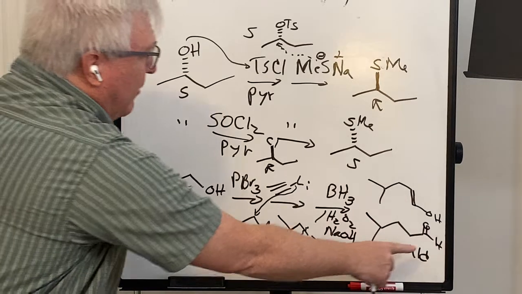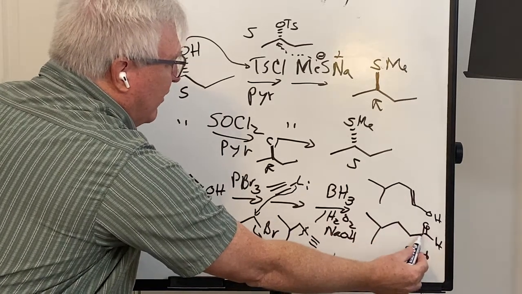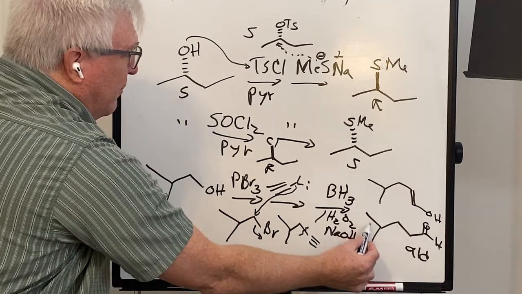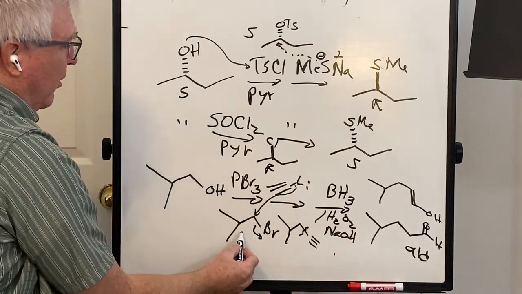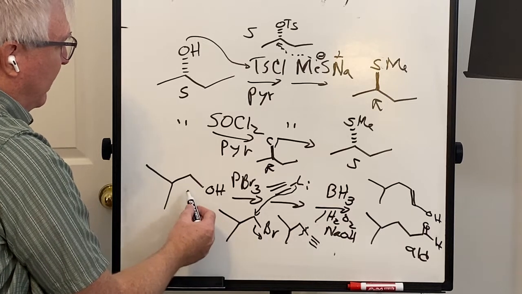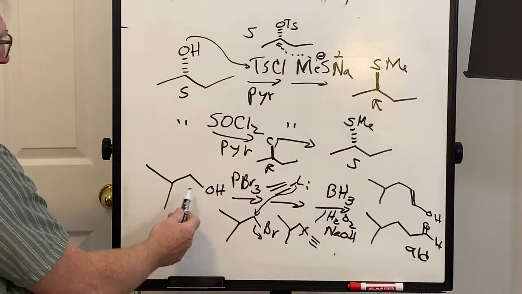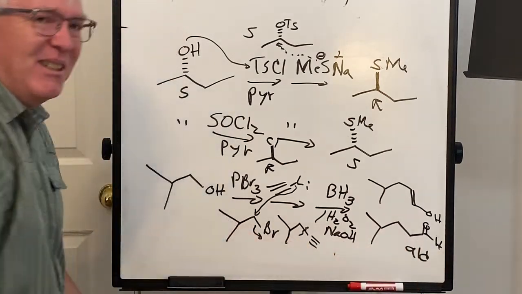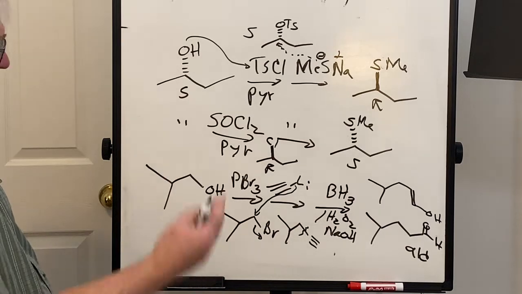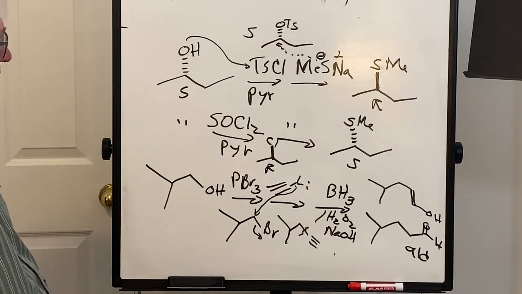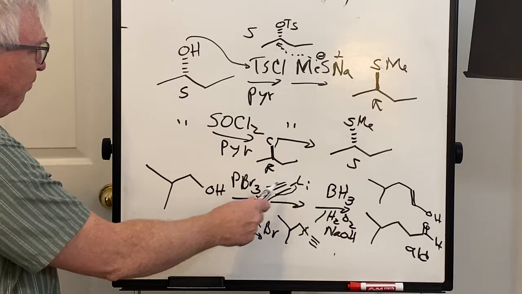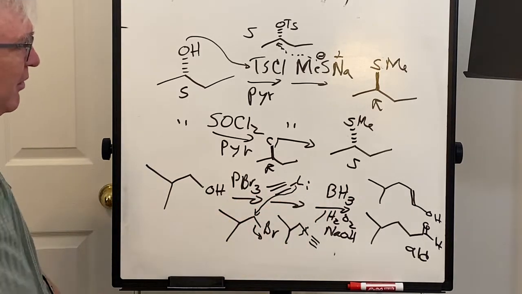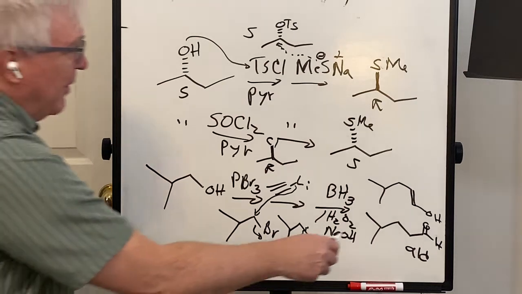Kind of count carbons there, make sure we got the right thing. So these 2 carbons here came in from the acetylene, right? And then the isobutyl group came in from the isobutyl bromide, we'd say, and that came from the alcohol. So look, we converted this alcohol, we added 2 carbons to it, and we converted it into an aldehyde. So that's a very useful combination of reagents. We say alcohol to a leaving group, put 2 carbons on, and then regioselectively do the carbonyl formation.